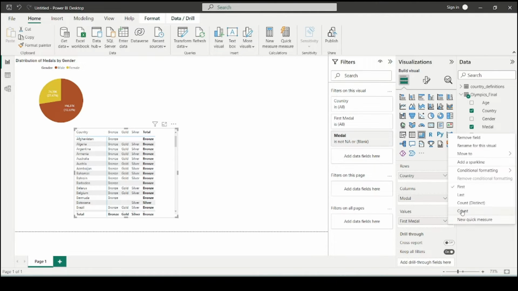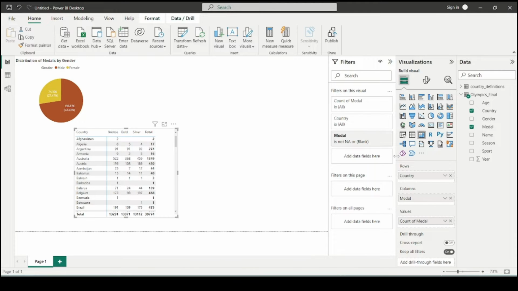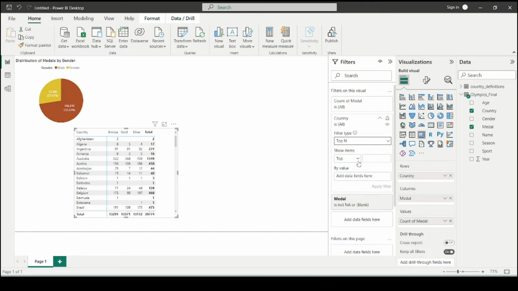Then values will be count. For country, we want to show the top 10 countries, so top N equals 10 by count of medals. Apply changes.